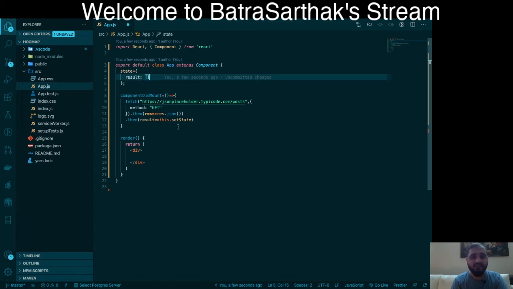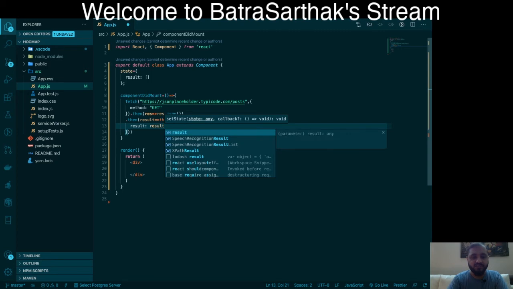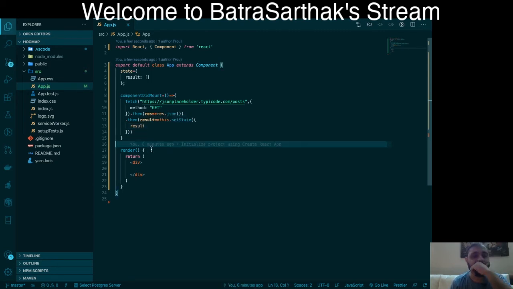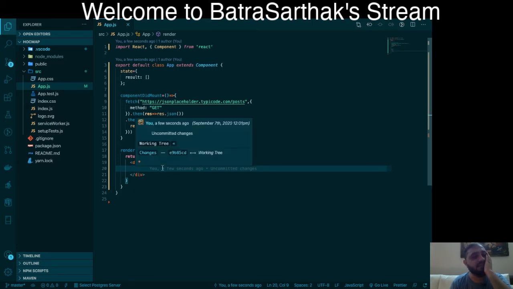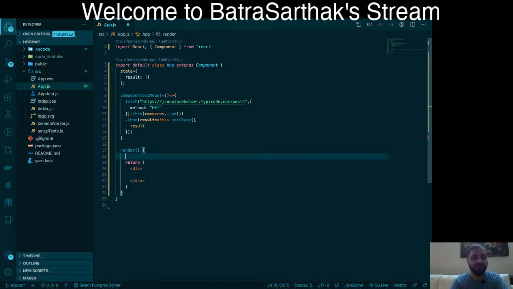Okay, I have result here. this.setState is a function that takes an object, which is result equating to result, and since it's an ES6 feature, we can just simply call it like this. So essentially I have results stored in this state called result. I know I can optimize it. Let me just check if I actually have it or not.